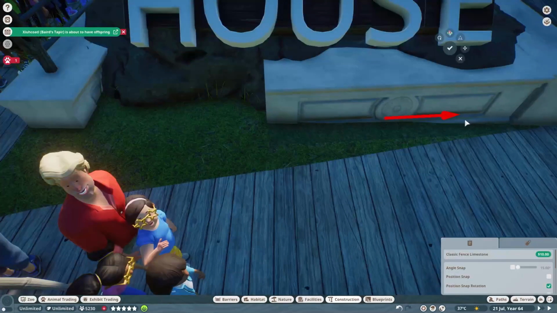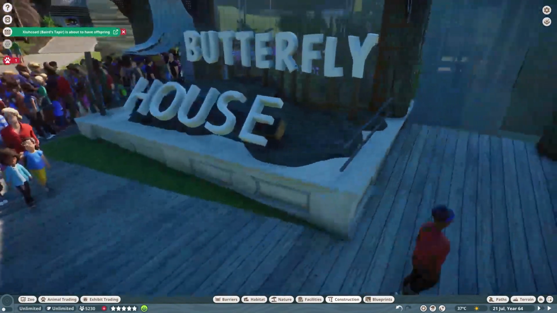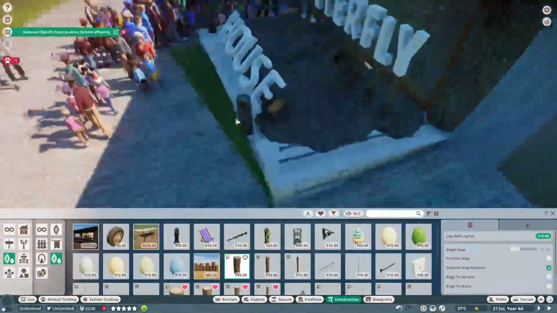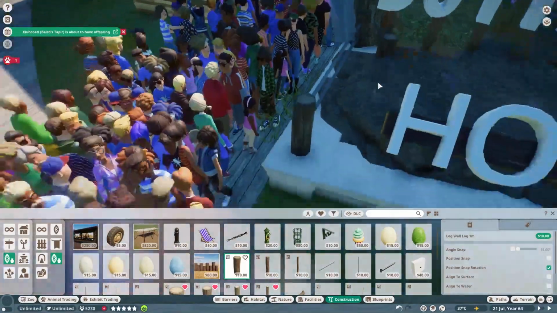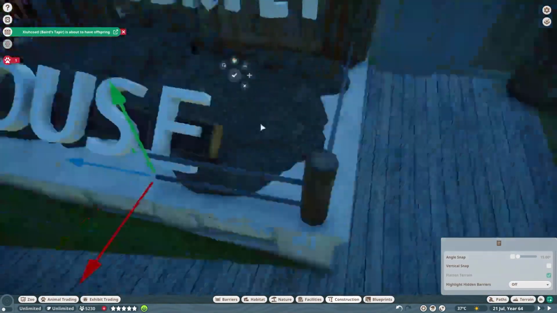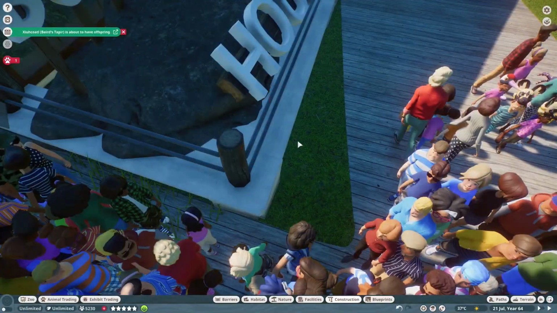We'll add a lot more detailing to it and stuff around it as well when we come to it. Like I said, the next episode will be a massive building next to it, so stay tuned for that. And that's going to be it for this episode. I'll leave you with a walkthrough of the exhibit.